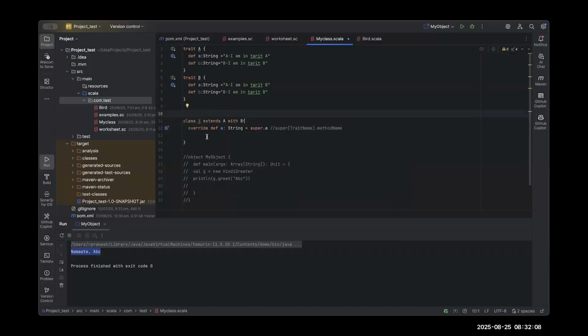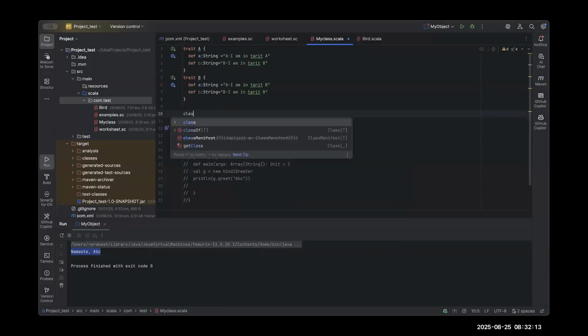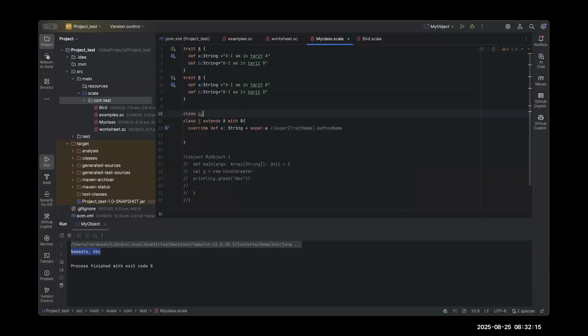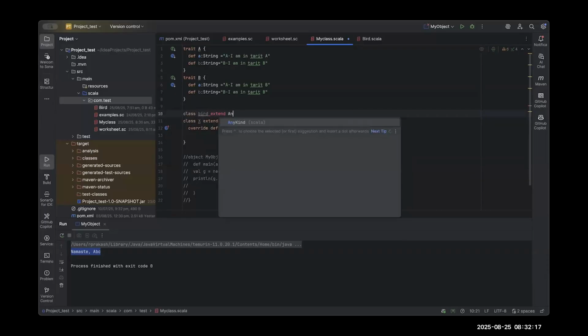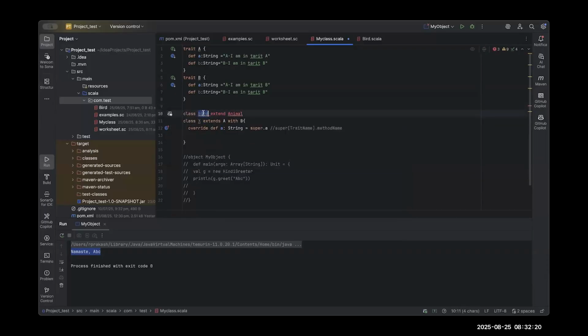Animal is the parent class, and when I write class Bird extends Animal, in this case Bird is the child class and Animal is the parent class.